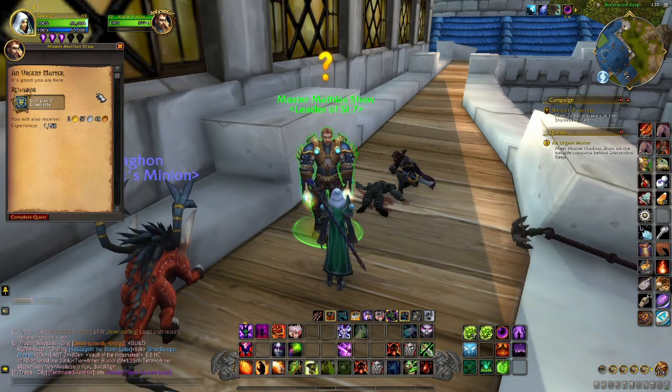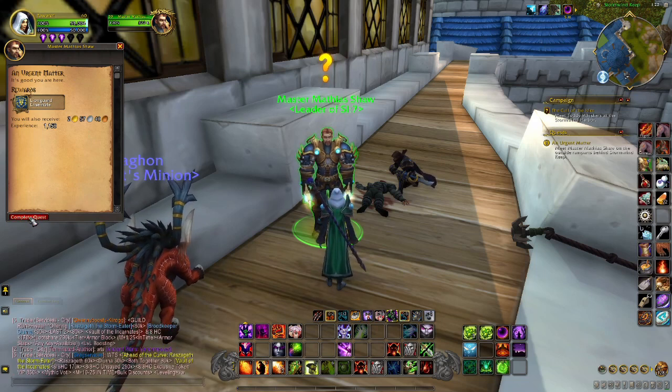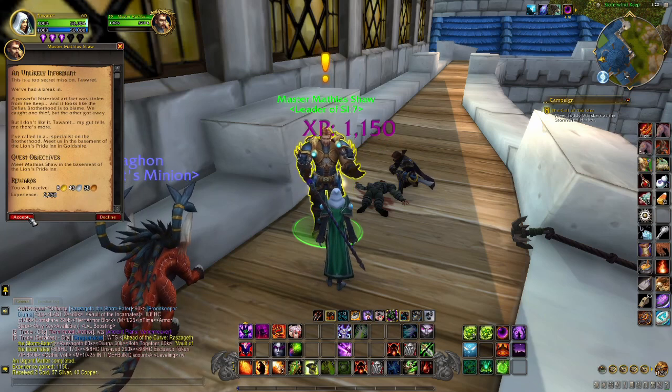It's good you are here. The Lion Guard Ensemble, if we complete it all. So let's see how long this quest chain is. Some of them have been really short. For the subclasses, they would just turn up and get the set, but for most of the original races you have had at least a small quest line. I know nothing about them, I'm going in blind, so I hope this is good.